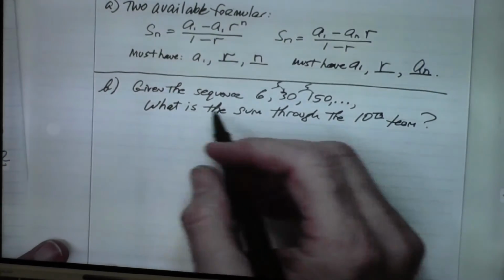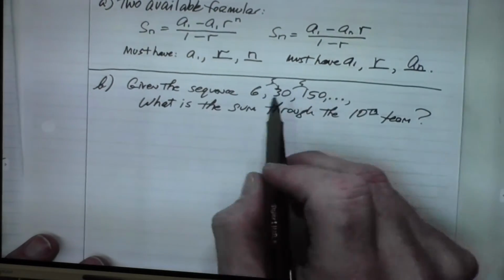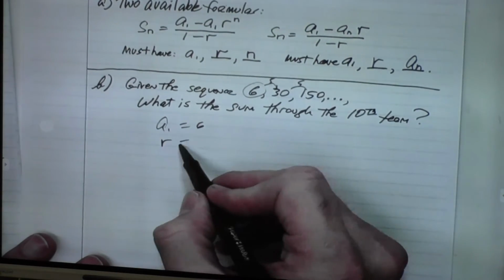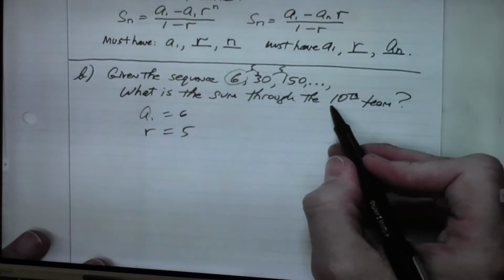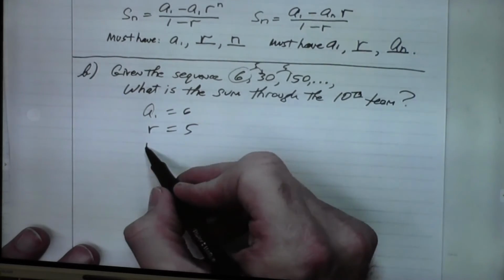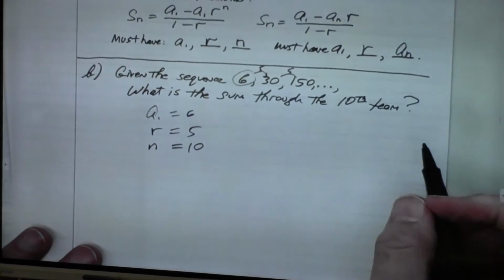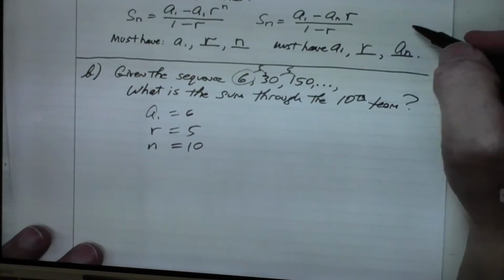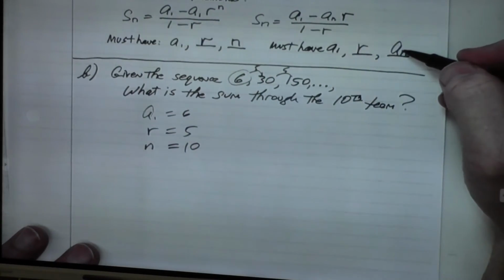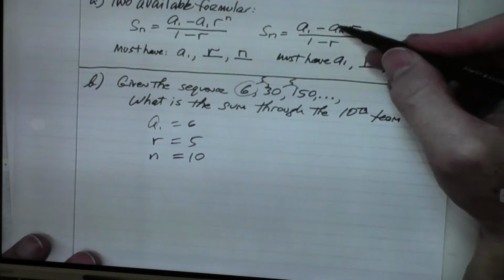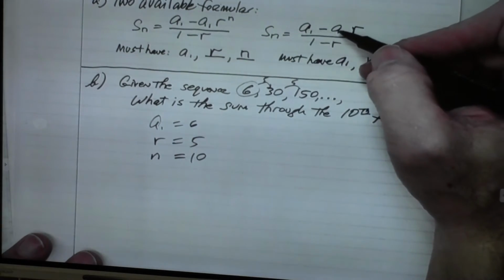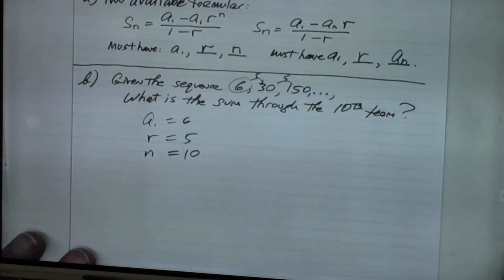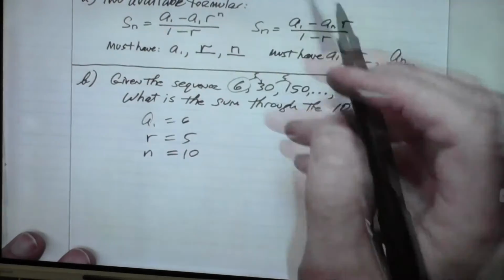So let's see what we do. Right now, we have the first term, a1, is 6, the r is 5, and we want to go through the 10th term, so we know the number of the term. That means this formula is probably the easier one to use, because we don't know this one at all. In fact, we couldn't use this one because we're missing two different things. We don't know the sum, and we do not know the amount of the nth term itself, whatever that 10th term is. But knowing this, we can plug those in.